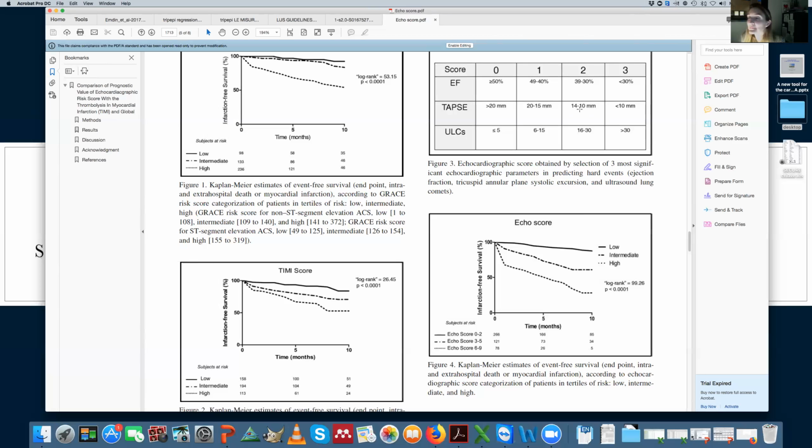Yeah. Hello. My question is, what is the value of the B lines in the lung ultrasound in the scenario of patients with preserved ejection fraction heart failure? Those patients sometimes start to be studied for dyspnea, and sometimes it's difficult to determine the origin of their dyspnea. Is there some value of the B lines in this type of patients?